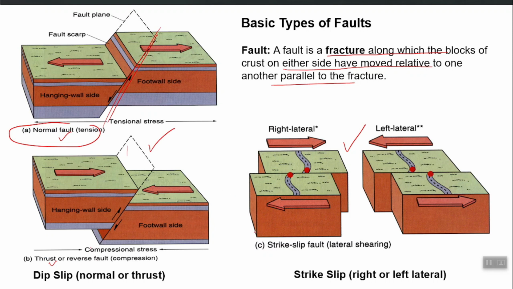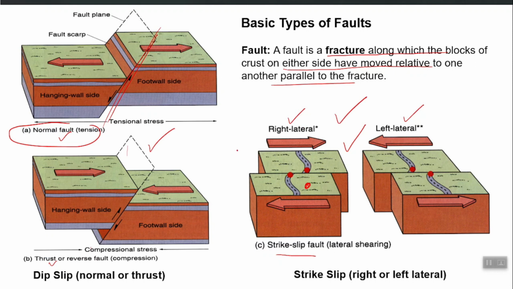So there can be a third type also, strike slip fault, which is a vertical crack, right? And this again has two types. One is right lateral, other is left lateral. If you are standing on one piece of land and the other is moving towards your right, it is right lateral, and if the other is moving towards your left, it is left lateral. But in both cases, the crack will be directly vertical, right? So this is that sliding past case, right?